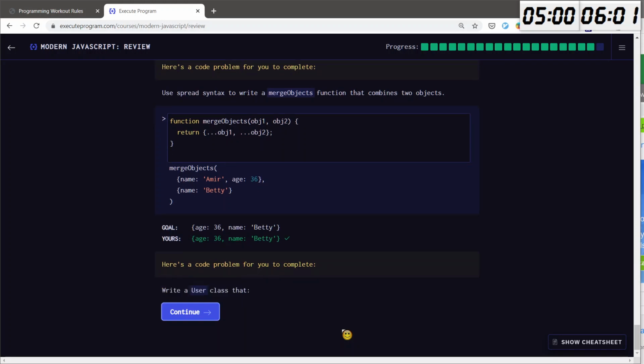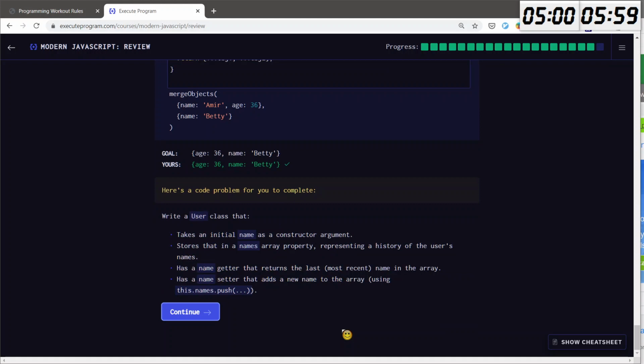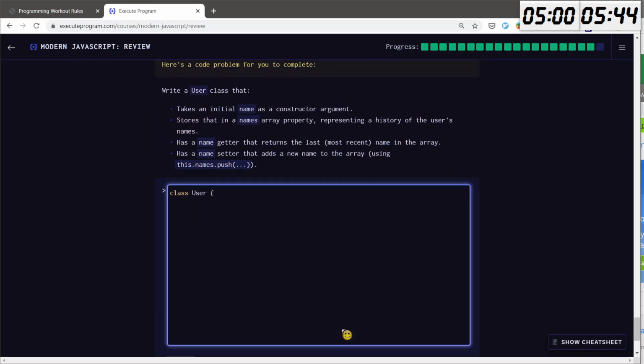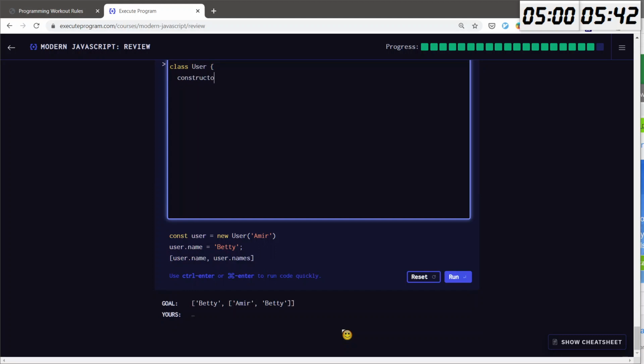Write a user class that takes an initial name as a constructor, stores it in a names array, has a name getter, has a name setter. Yeah, sure. So first constructor, it will take name, and then we will say this dot.